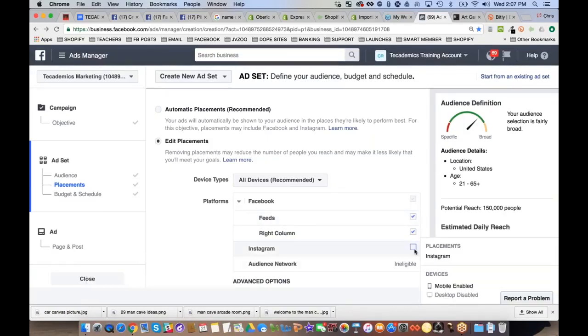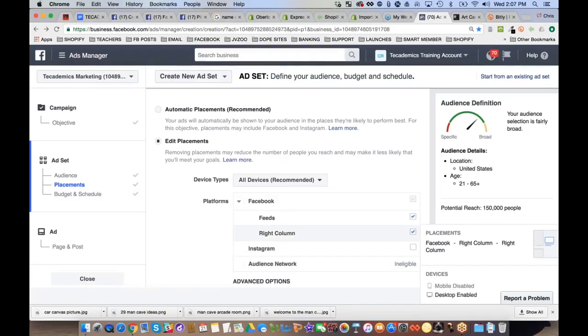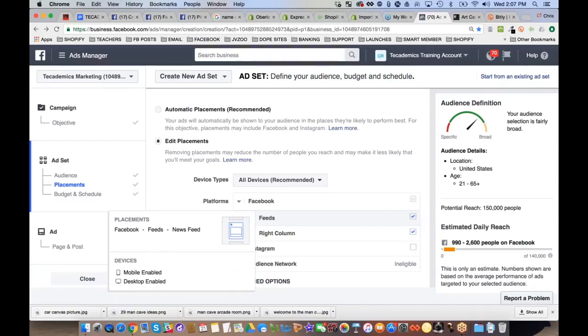Once you get a little bit bigger, you're going to have an Instagram set up, and you're also going to have an audience network available, and I like to run one ad to each, actually. I'll run this same ad, $5 a day to audience network, $5 a day to Instagram, $5 a day to right column, $5 a day to mobile feed, $5 a day to desktop feed. But again, once you have money, you can do that. Okay, so you've got to start somewhere.